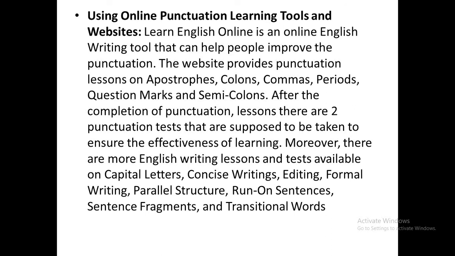The thing is how you deal with the things that you are going to learn. If you deal with them very properly and intelligently, then it will be very good for your learning. And if you just go through it for your assignment, your lecture, or your examination point of view, then it will not stay with you for long, unlike what you prepare for your knowledge. So this is very important, using online punctuation learning and websites. You should use websites and online punctuation learning.